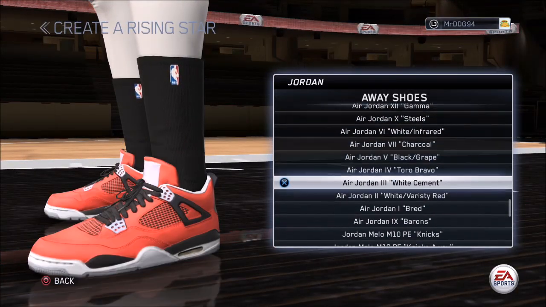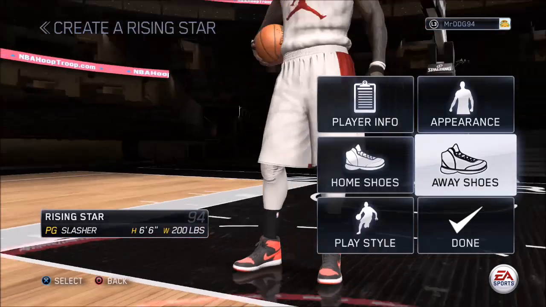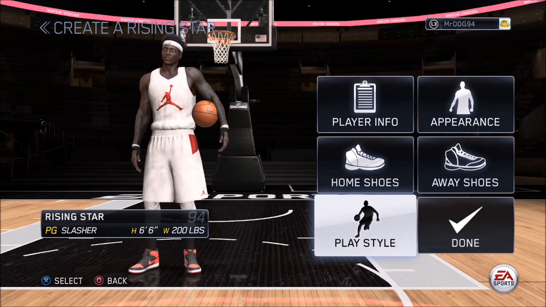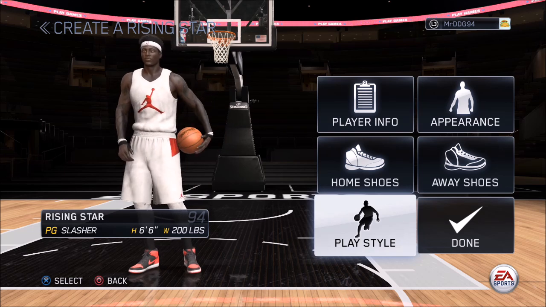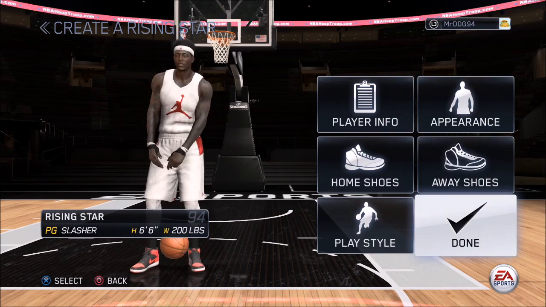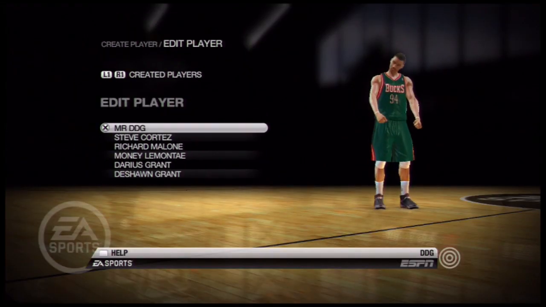Your shoe game is on fleek. Your accessory game is on fleek. It's just, I want more customization. I want more control of the customization of the player's face, how I want his hair, how I want his beard to look, you know what I'm saying, his complexion.